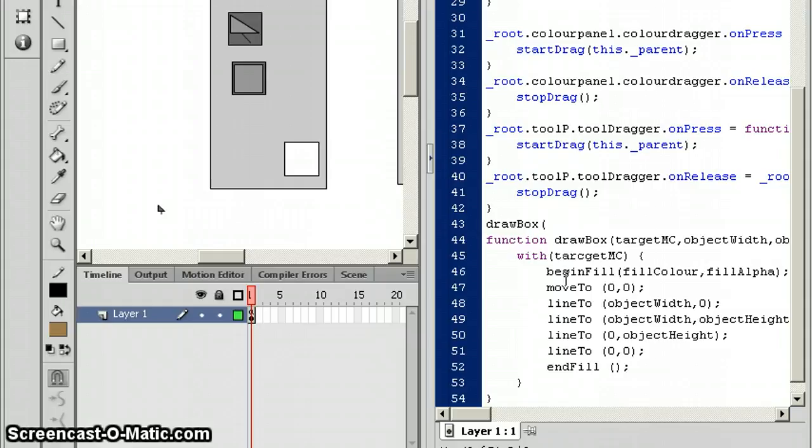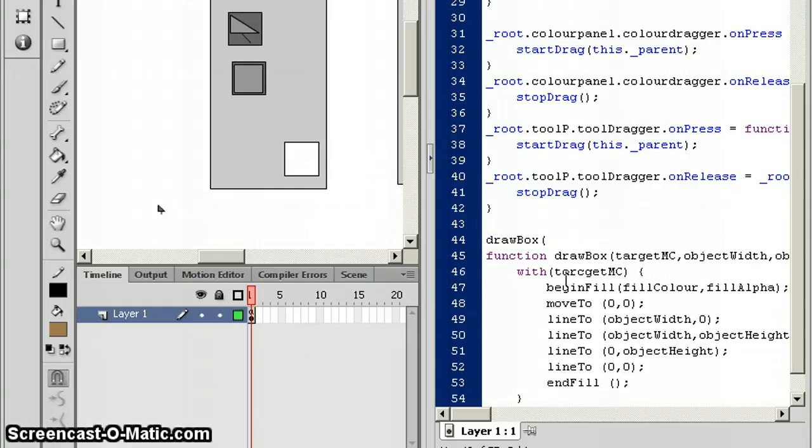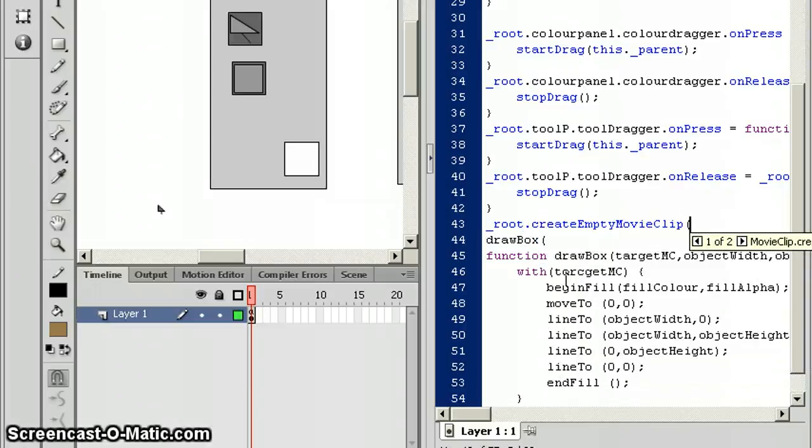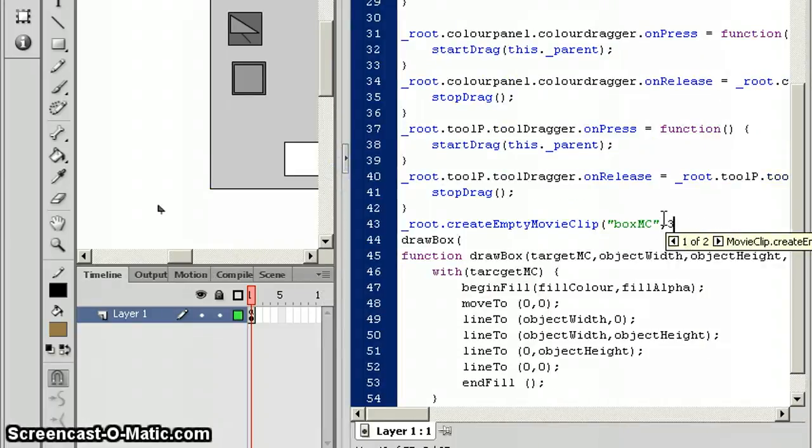Can't just have a random target. So, we'll say root dot create empty movie clip. Give it the instance name of box movie clip and a depth of, for now, 3.